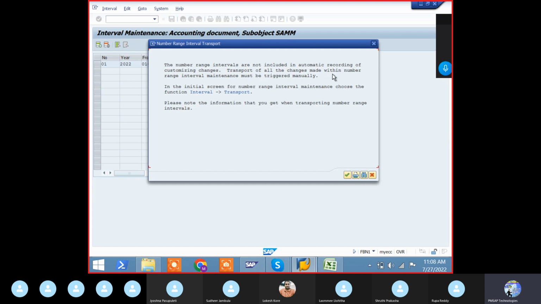Transport of all changes made within number range intervals must be manual. If you want to transfer through a transport request, generate it manually. Automatic transport request will not generate, because this is a manual activity.